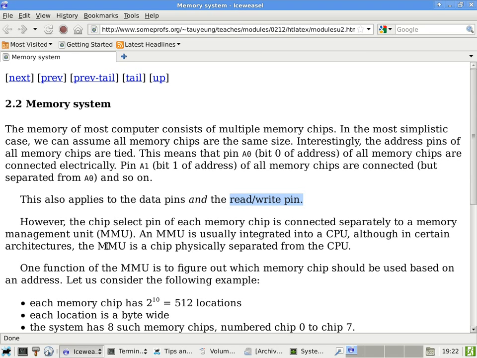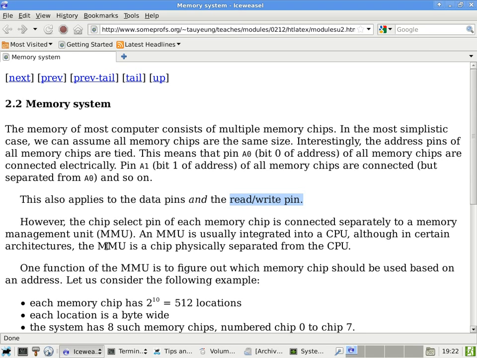Okay, so are we doing okay so far? Now we finally have a way. When software wants to access logical location 600, the MMU goes through all the calculations and figures out this is the address on the chip itself, and we want to use chip 1 in this case in order to access that location. Are we doing okay with the translation process? How we translated from a logical location of 600 to the physical location of 88 on that chip, and also which chip we want to access.